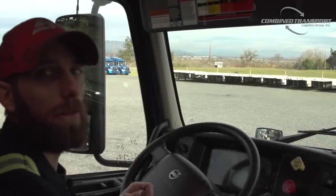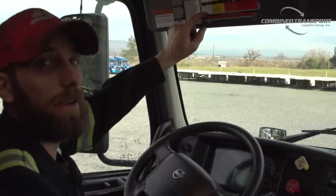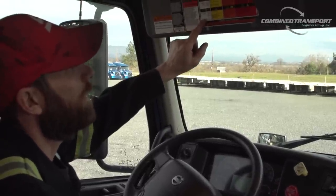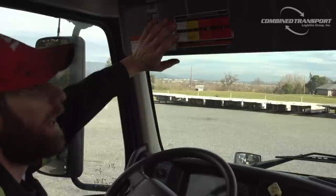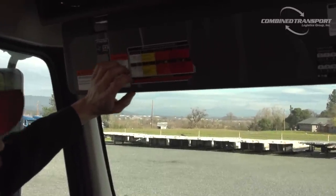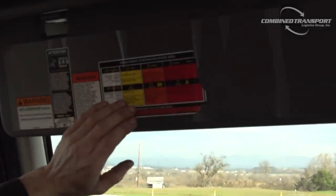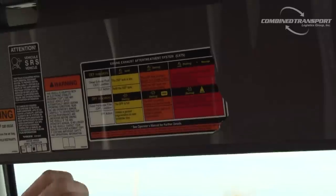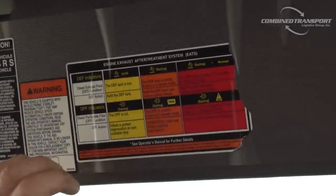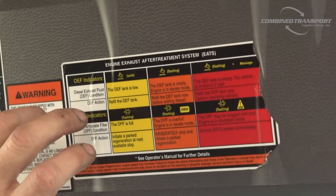Okay, so on the Volvo trucks, we've got our sticker here on the underside of the visor, and this is going to kind of explain to you what the symbols that are illuminating on your dash are going to mean, and the actions you can take to resolve the issue. So there's three symbols regarding regeneration.